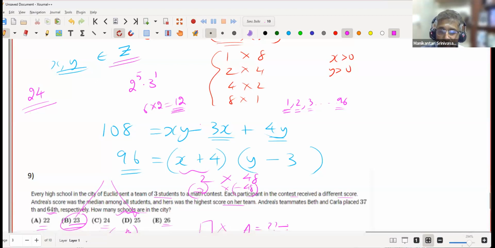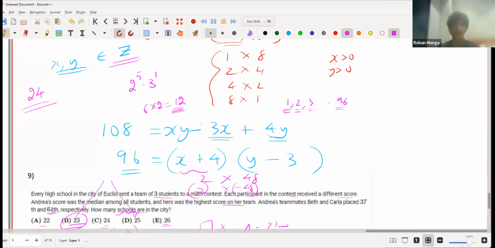I just said they're integers. I didn't say they're negative integers. But you can't have negative integers. I defined a problem where they're integers. I didn't say positive integers. I said z, I didn't say z plus. But based on the earlier question, you can't have negative people, no?